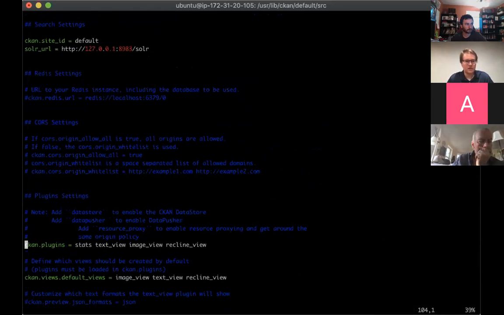I should turn on my Vim line numbers. We already have several plugins that CKAN installs by default, which are statistics, text view for text documents, image view, and recline view. I'm not sure what that last one is, to be honest, but it does come with some extensions by default. So we're going to add the ones we've just installed, which are spatial metadata and spatial query, but I'm not in insert mode.